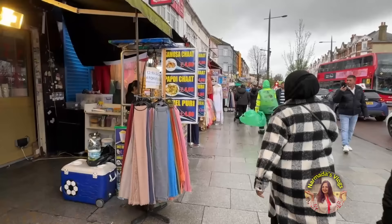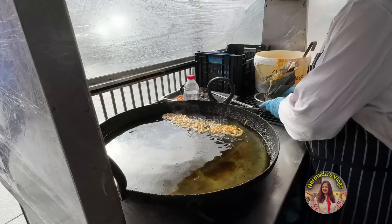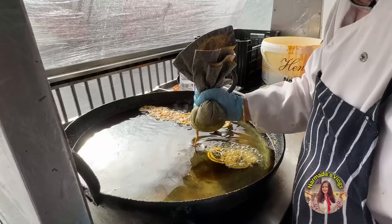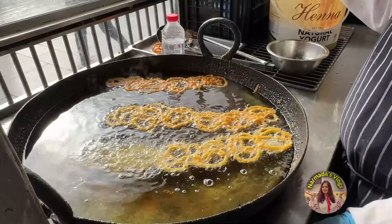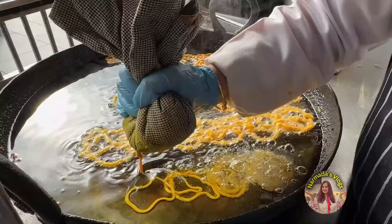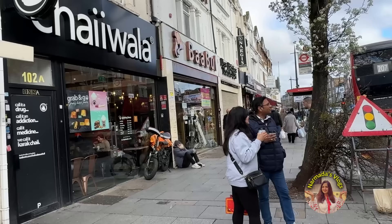All these chaat items — pani puri, they've got everything. We are looking for jalebi as well. I want to eat fresh hot jalebi. She's making fresh jalebi for us while we are waiting — it's so nice to watch her making it. It's a craft, it's an art, isn't it? I wonder how they get the shapes right — it's the experience, I guess. The aroma is amazing. We also bought some masala chai from Chaiwala. It felt just like having chai on an Indian street.